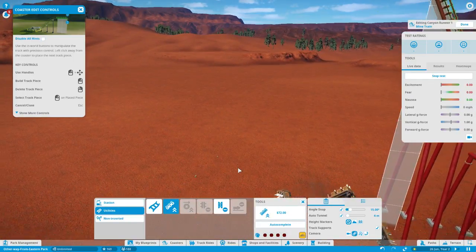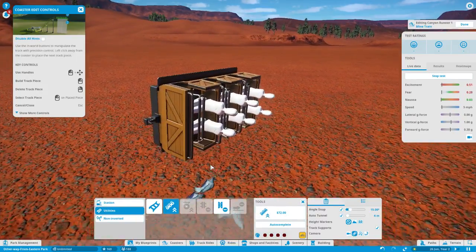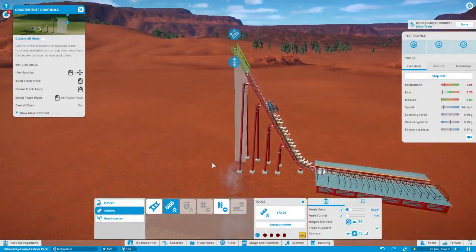Ah, the dummies go in. No, they're the dummies. Well, no, those are birds. What are you doing out in the desert?